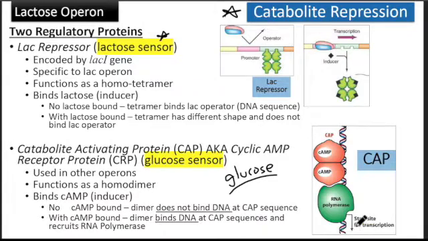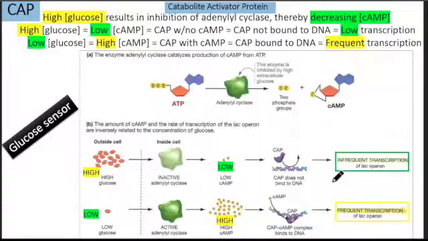And so let's look at this a little bit more closely. First of all, the fact that we've got this drawn like this means that this functions as what? A homodimer. And so this whole business of it being a glucose sensor, well, let's see how that works. There's this enzyme called adenylyl cyclase, and when it is active, it converts ATP into cyclic AMP. And quick, what is this? When you've got those two phosphates linked, that was hydrolyzed off. That got kicked off.